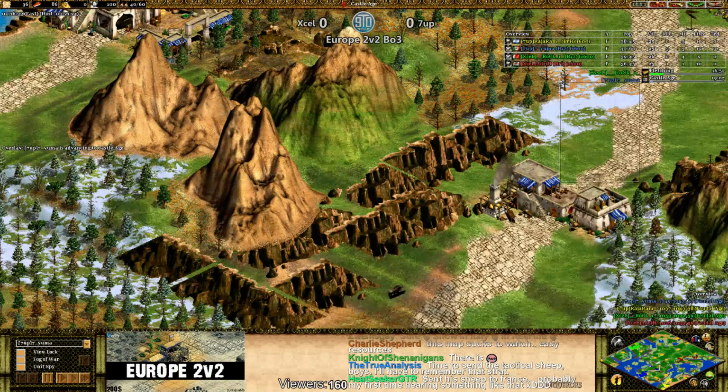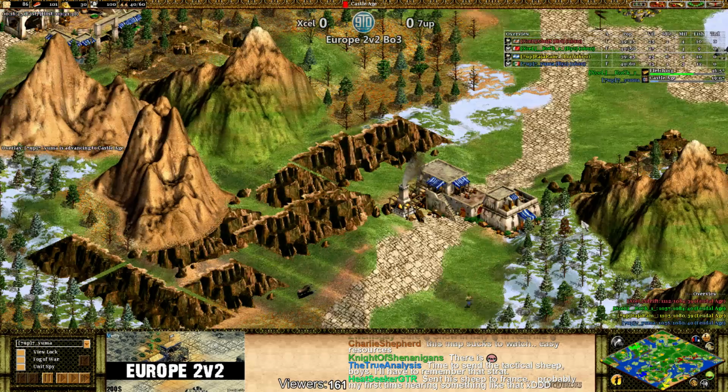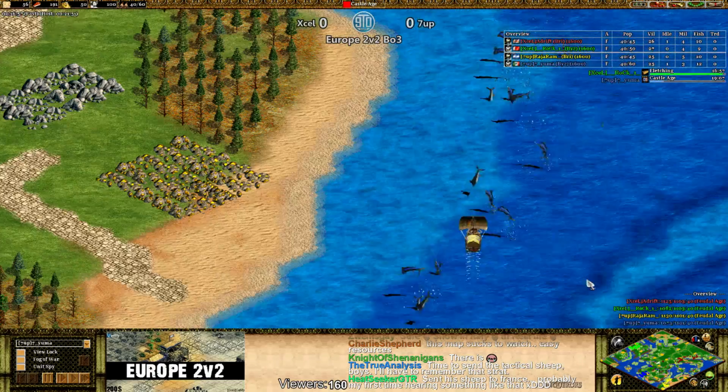The berries collect so slow, so might as well use your mill as a wall, right? If you're going to do it. Yeah, that's interesting. He's walling off now, and he's probably going to wall this right side, and then he's going to be fully walled.